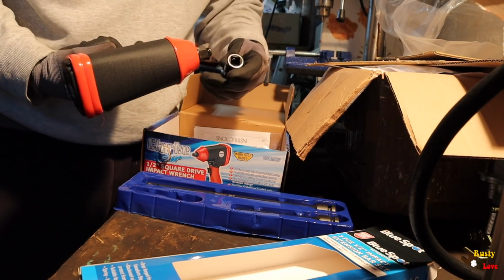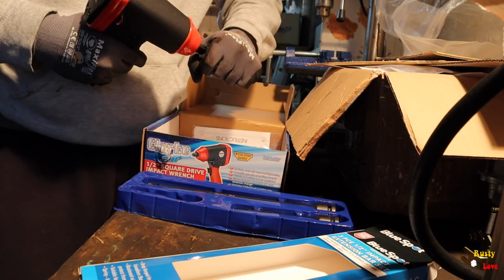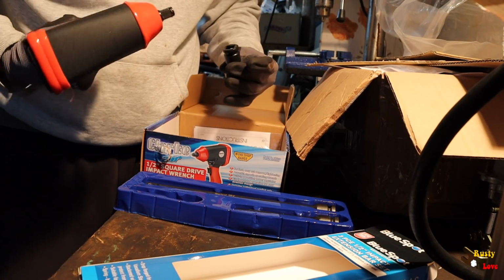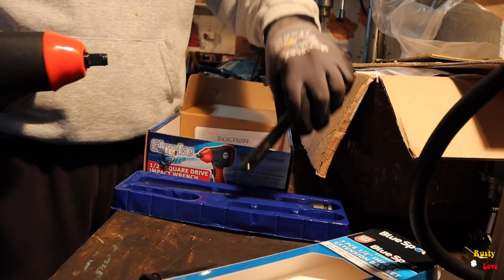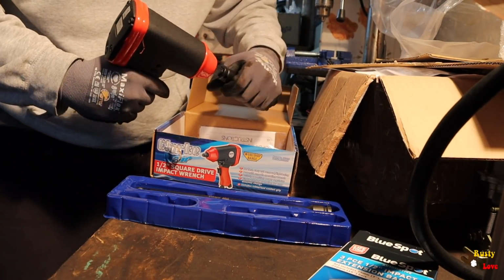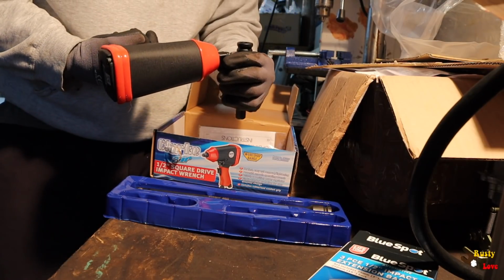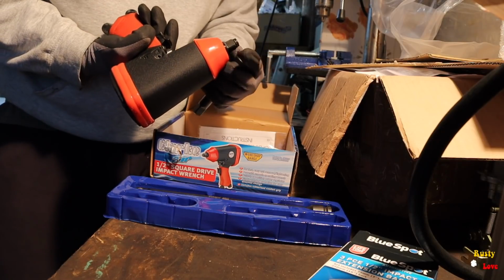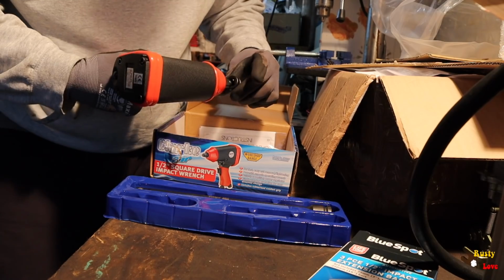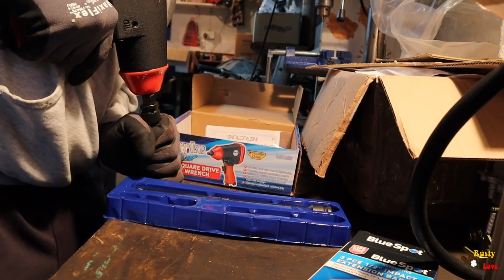Oh balls. Why is it not working? I thought I bought the right stuff. Well, is that supposed to be? Why is that not going in? Am I doing something wrong here? Maybe that's why they call it impact. Yeah, I must be. I probably need to read into this. Why doesn't that go in? Is it supposed to be really stiff?